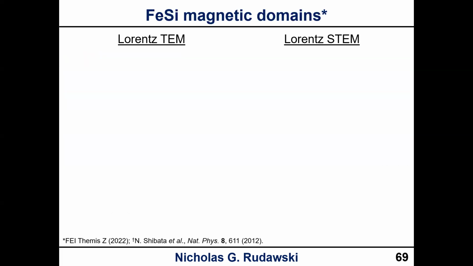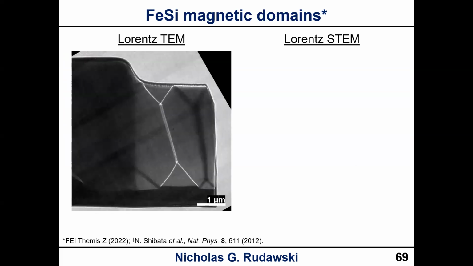And then last but not least, if I have a magnetic sample, a sample that has magnetic domains in it, iron silicide here, there's a way to image this, which is called Lorentz TEM, to see the domains. If I do that, I can see the domains. That's what you're seeing here. Those light lines inside of the material are the domain walls, if you will. What Lorentz TEM doesn't tell us, though, is anything about the strength of the domains and the orientation of the domains. All of that is completely lost in there.